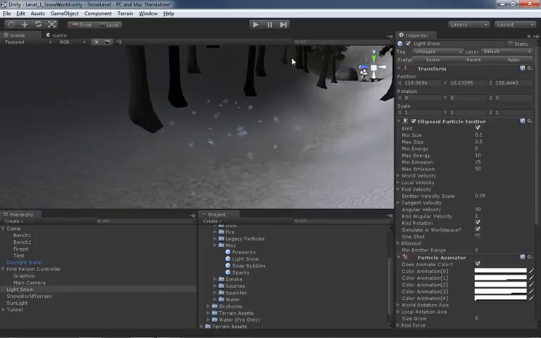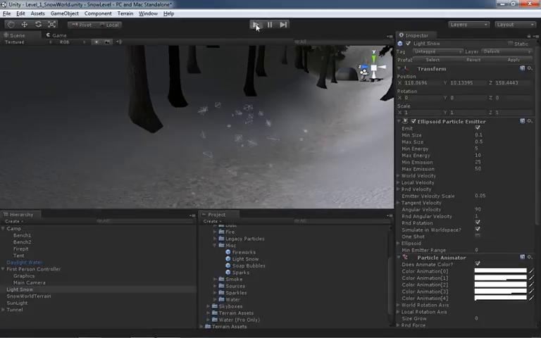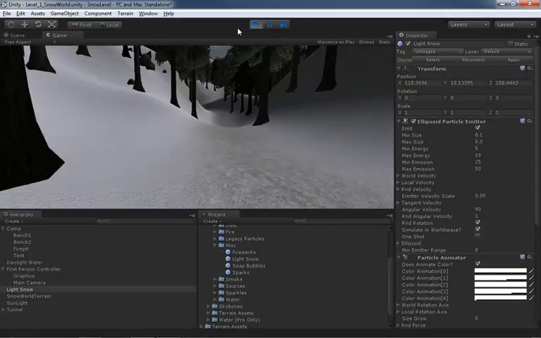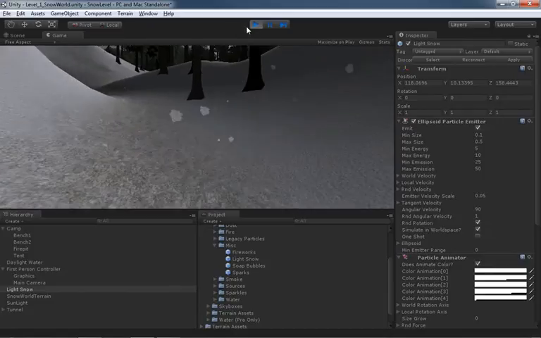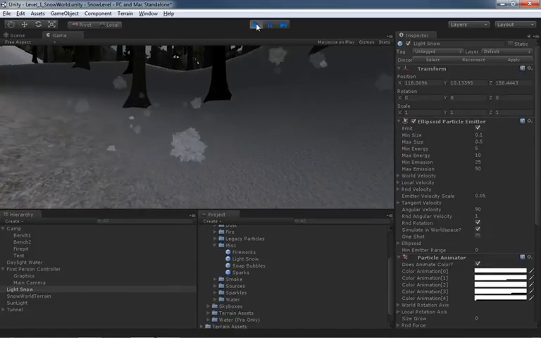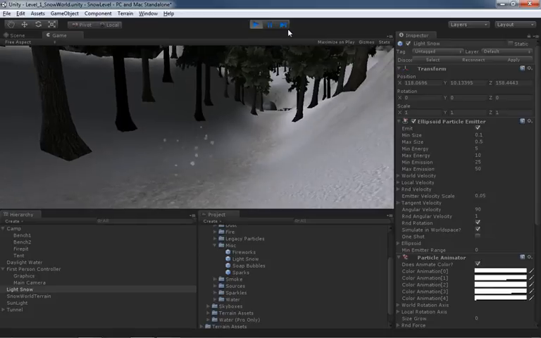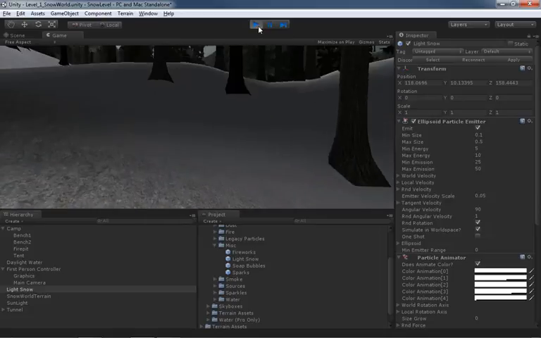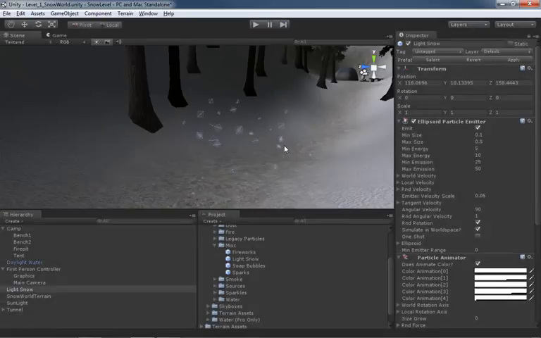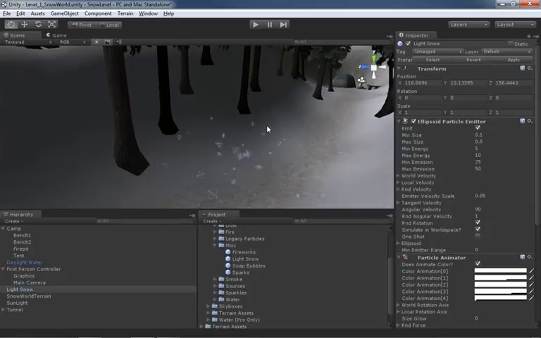And here it is. As a matter of fact, just because it's funny, let's go ahead and hit play, and then run over to this thing. And there you go. It's snowing, just right there in that one little spot, which doesn't do us a whole lot of good. And those are some really, really big snowflakes. But we'll get to that. We'll deal with all of that. We're going to take this little tiny effect and customize it to give us the effect that we're looking for. So just starting off with a basic snow is nice, but we're going to make it a lot nicer for our project.